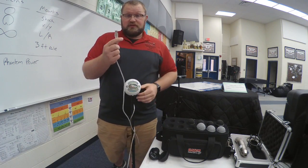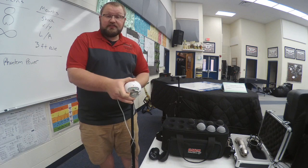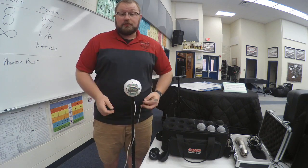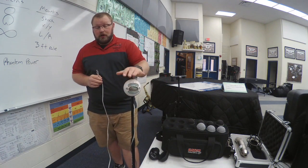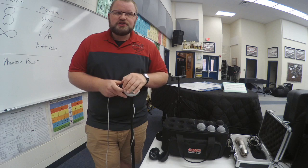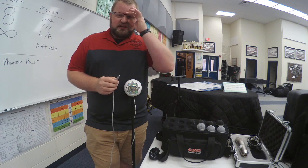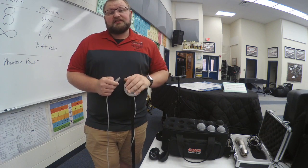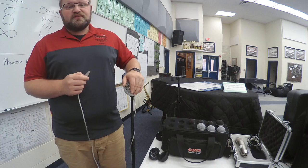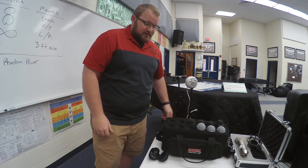It's regular USB, and on the back it's the same as your printer cable, so you can run a longer length of it if you need to. This one just happens to sit right next to my podium. I plug it right into my MacBook, and if I need to record real quick, this is a great one. I strongly recommend it. They have a few that are even a little bit nicer, in that $100 to $200 range. If you're just looking to record your kids, in an in-class situation, or even at a concert, and you just want good, decent quality, this one's a real nice option for you.